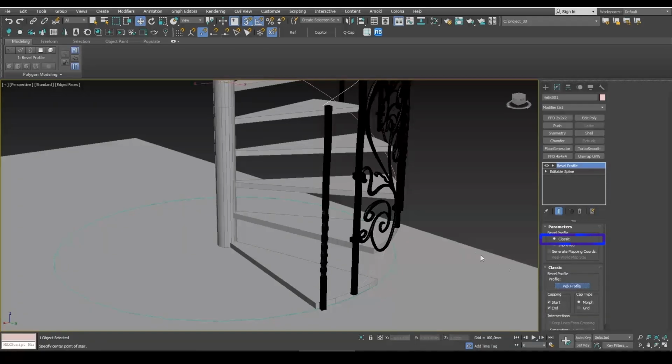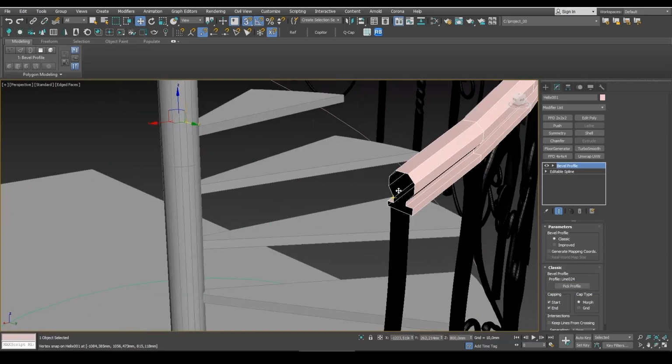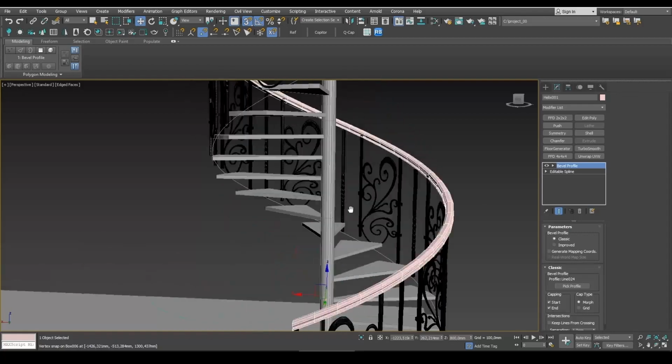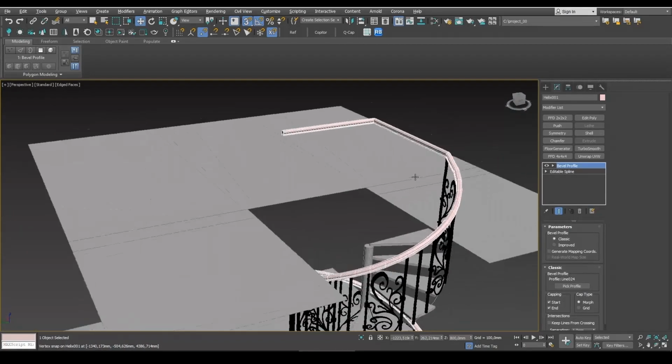So we switch to classic and then click pick profile. We select our contour and get a vertical section. Each loop here is vertical. The upper section is vertical also.